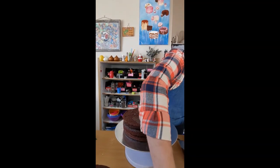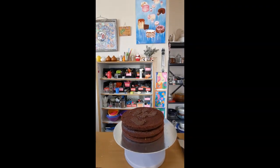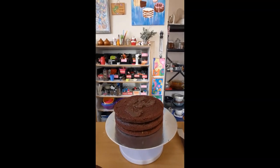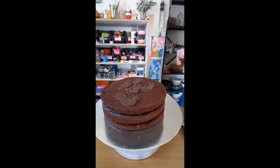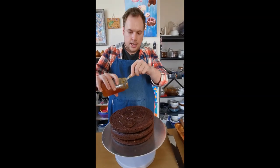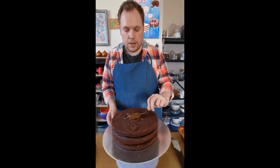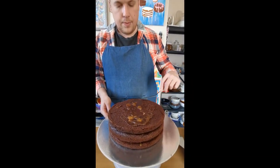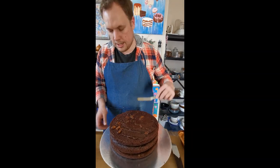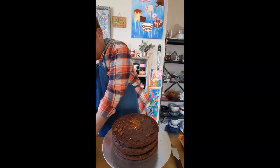I'm just going to go see if we've got more marmalade on the door of the fridge. You're going to mix the two. So we've got lovely marmalade at the bottom, that's the bitter one, and then the middle is ganache, and we've got some bitter marmalade. Remember, working from the middle out. We kind of mix the two so you can get a contrast of the different tastes. Orange and chocolate. Now I'm going to stick that back in there. Perfect.